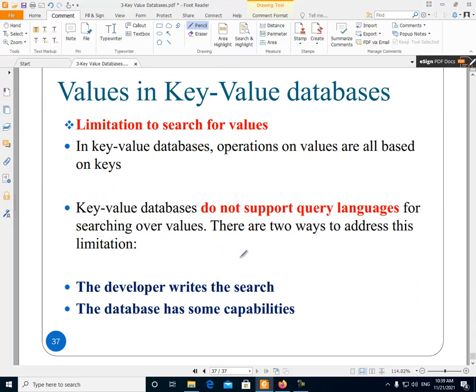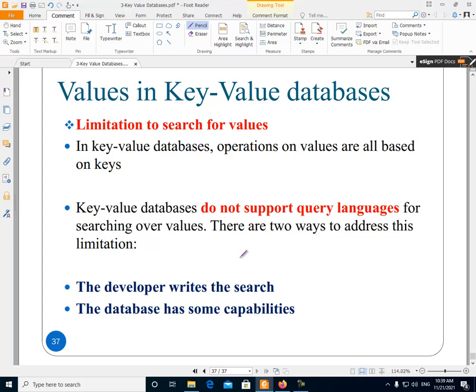The last point about the key value database is that we have some limitations in searching for values in this database. All the operations that are done in the key value database are written by the developer.